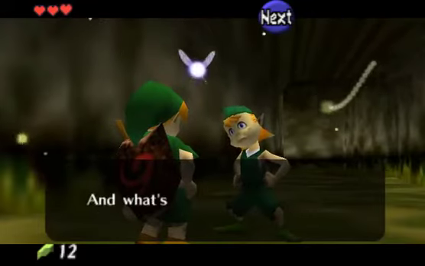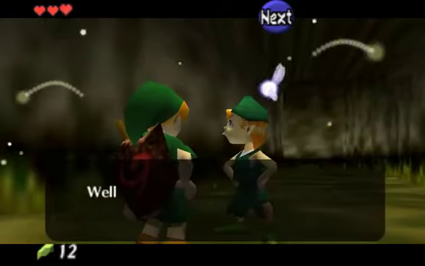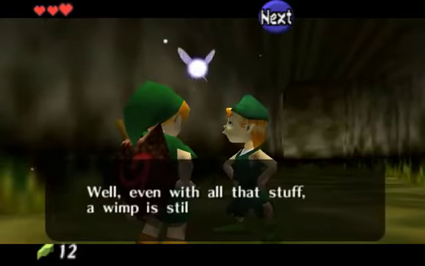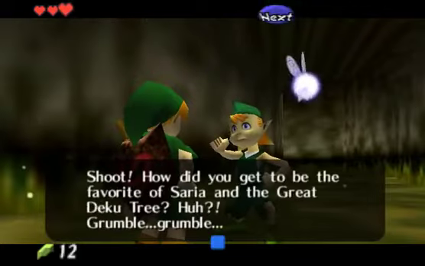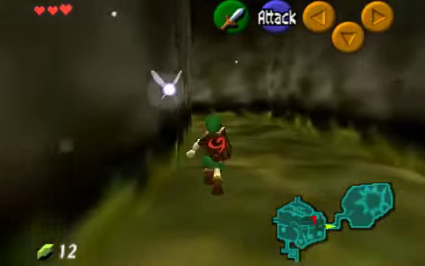So yes, I have a Deku shield and I have a Kokiri sword, so beat that, my dog, good grief. Yes, indeed, you're the wimp. Let's go ahead and see, and of course he's jealous that Sari became a friend.